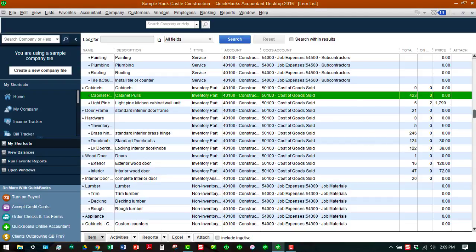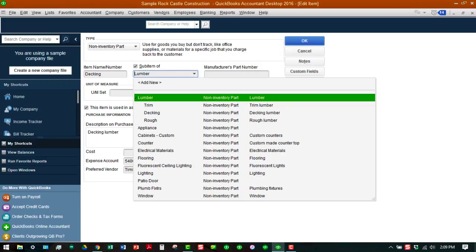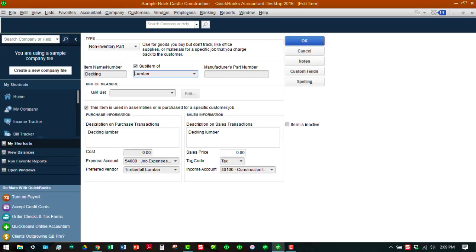And I'm going to go ahead and double click on the decking lumber one here. So you can see basically it's the same type of thing. You've got it set up with the sub item of lumber. And I'll click on that so you can see how it's set up in here. This item again is used in assemblies or is purchased for a specific customer or job.